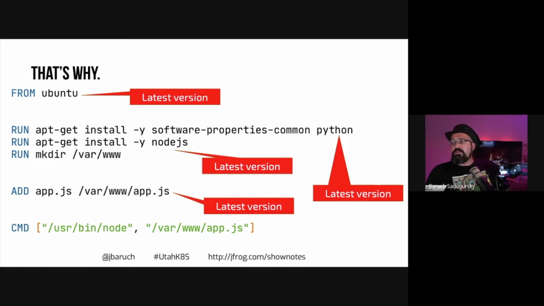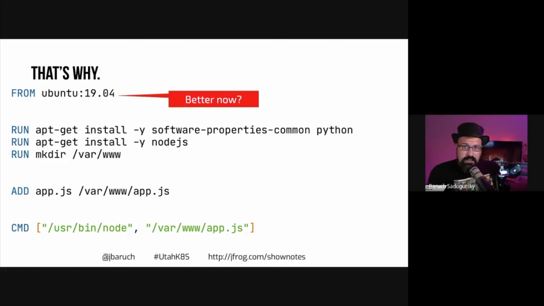Well, this is where you, experienced people with Docker and Kubernetes, tell me, well, don't do that, right? Don't use latest. Let's nail it. Let's use 1904. Is it better? Well, to some extent. It's better because obviously now we won't get 2004 or 1909, but still, Docker tags are not immutable. It means that Canonical, the maintainer of Ubuntu, might decide to push another version of an image to Docker Hub and still tag it 1904. They have good reasons to do it, security vulnerabilities, whatever, but it doesn't change the fact that it might change whenever Canonical decides.